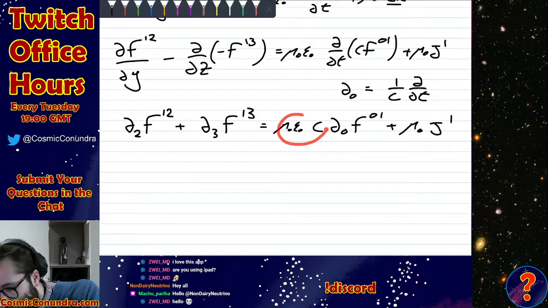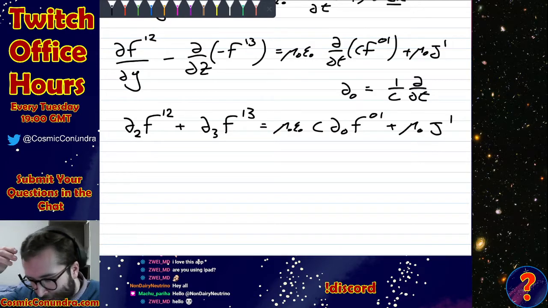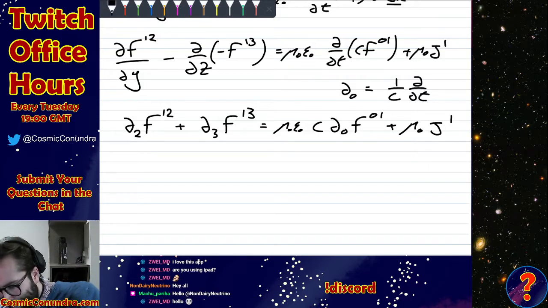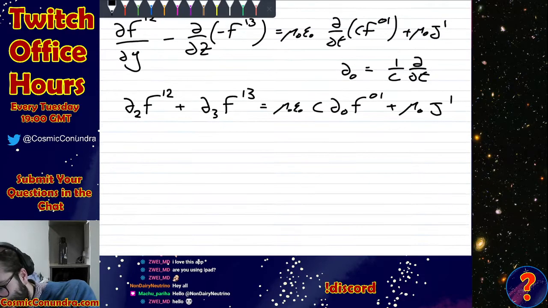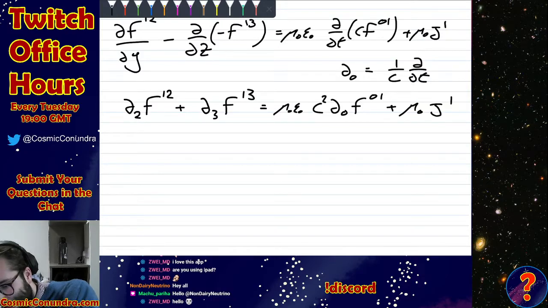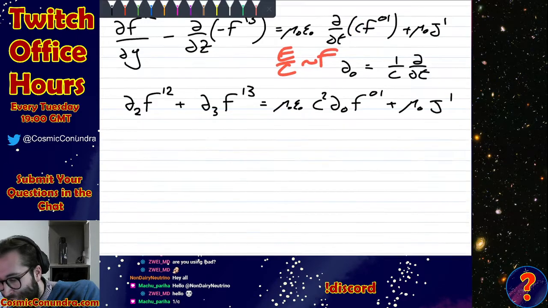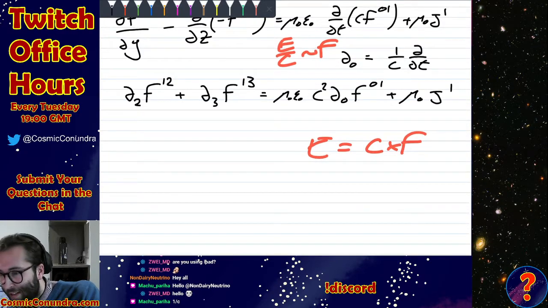Why is there a c squared there? Is that all okay? I feel like I've picked up a factor I shouldn't have. Ah, no, okay. This should be a c squared, because I've got one factor of c coming from the derivative and one c up here from how I've extracted this component, because remember it's E over c that is equal to the components of the tensor, so the E field will pick up a factor of c when I multiply it by the tensor component. Okay, so this is a c squared.